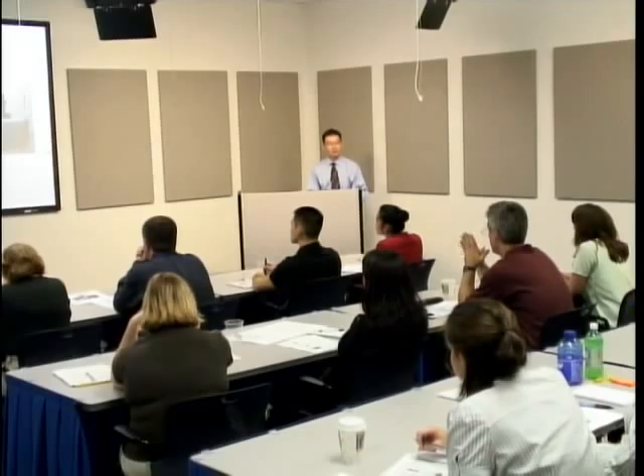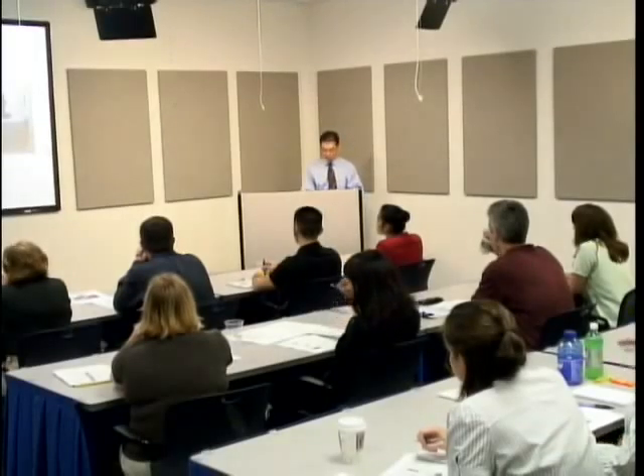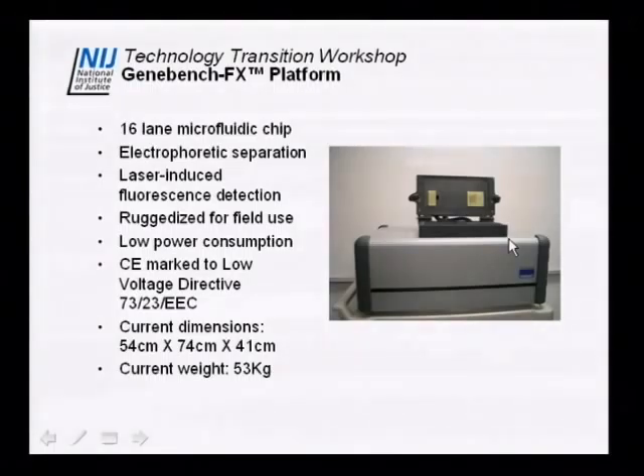The instrument is CE marked for the low voltage directive, meaning it has all the required interlocks — both electrical, electromagnetic interference shielding, and safety interlocks — so that people unfamiliar with the instrument can operate it safely. CE marking is an organization that certifies these requirements; you can see it on most electronic devices. For the user, the bottom line is that it's safe: no laser beam will hit you in the eye, and the high-voltage supplies are protected so you can't open the chamber while it's running.